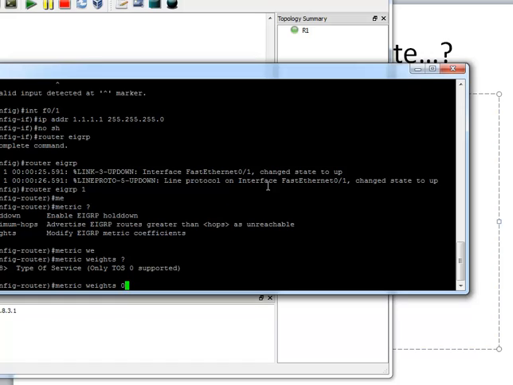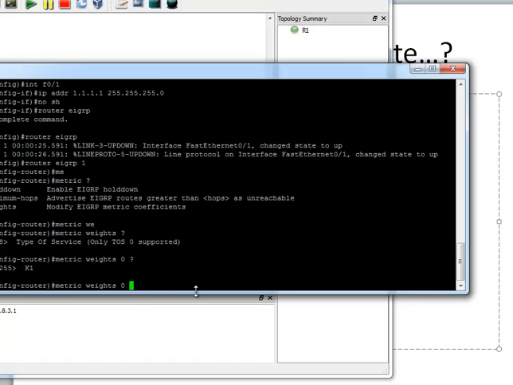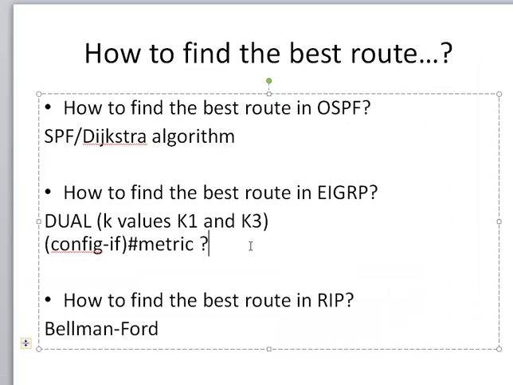This command's funny because it says choose 1 to 8, but it says only 0 is supported, so I don't know why they have that command in there. And here we go, K1. So this would be the way that you would put that command in there.